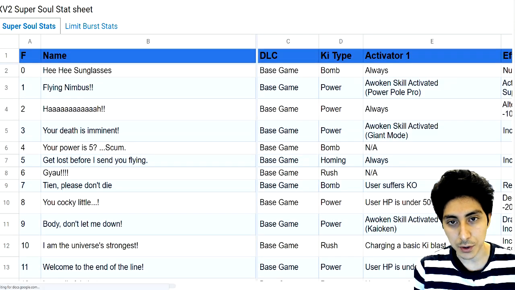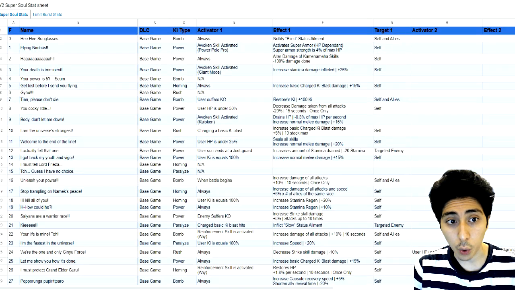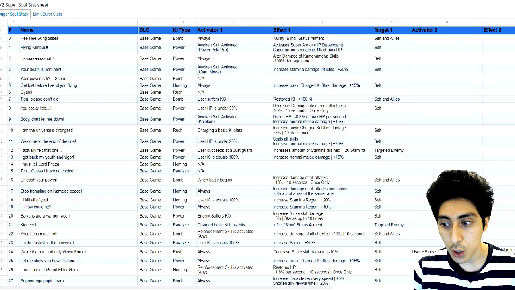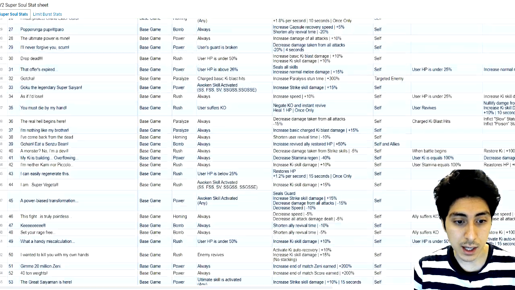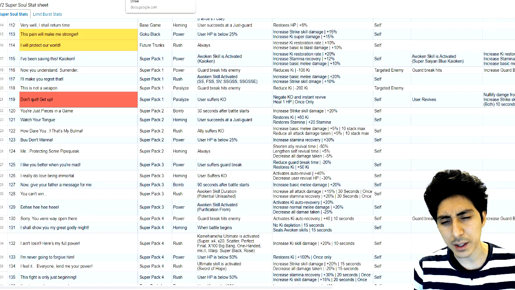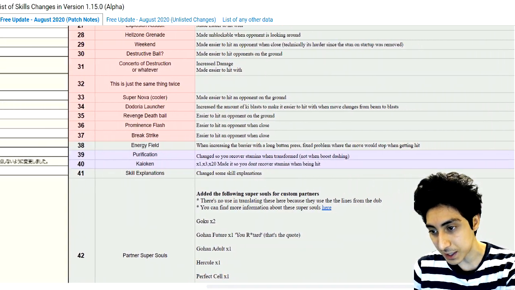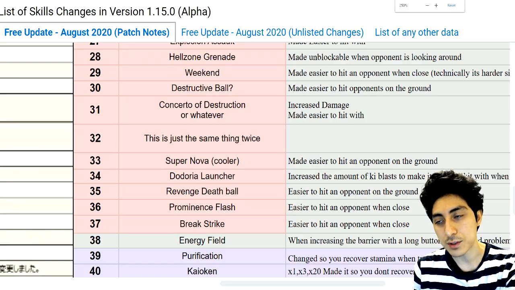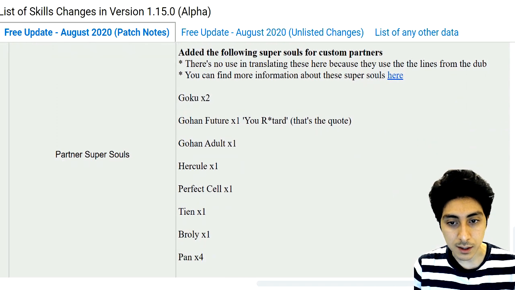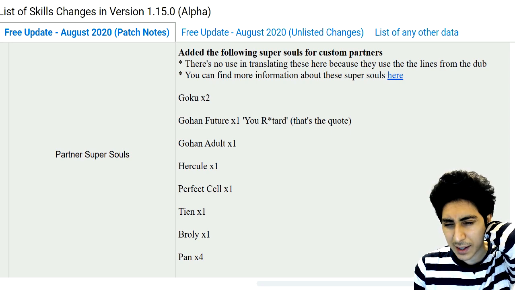It just takes you to another spreadsheet, and it shows you literally every single one of these Super Souls and what they do and the effects and everything, if you're really all that interested in all the changes. So I can link that down below for y'all, but I'm not going to go over every single one. He even said that there's no use in translating these because it's the lines from the dub, which obviously is how Super Souls are. But all I'm saying is that the times 2, times 1 is just showing how many of that character-specific one, I think, is getting changed.